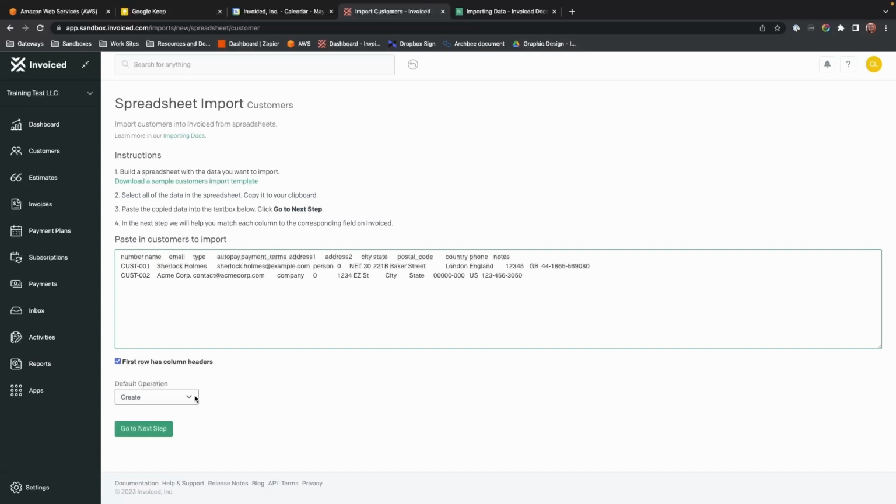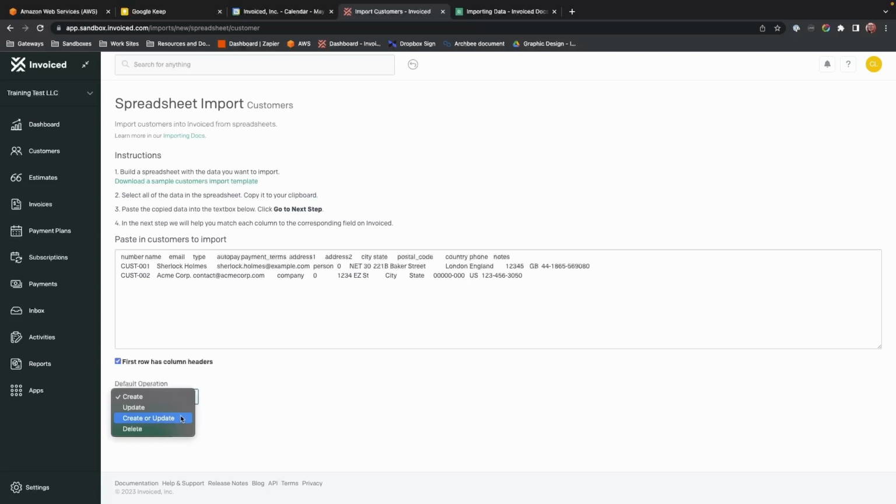Now the default operation is set to create, so this is specifically an operation for creating new data. There are a couple other additional options. If you were just going to make an update to these customers, let's say customer 1 was changing their address, you can use the same template with all of the same information, but if you select update, the system will look for new information and replace old information, so it won't just make a new customer.